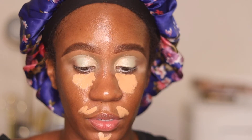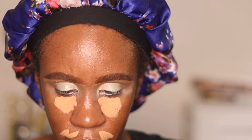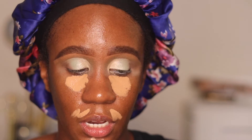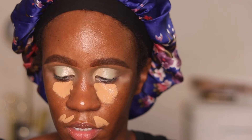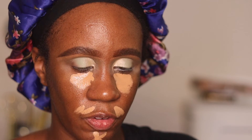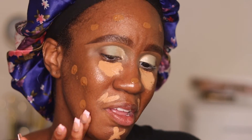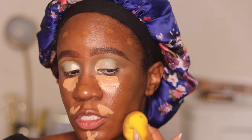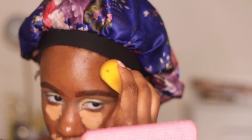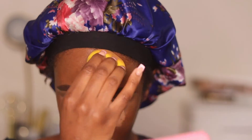My sister had given me a foundation — this is the Charlotte Tilbury Beautiful Skin Foundation in Neutral 14. I'm going to try this out. My sister gave it to me because it was too dark for her and I think it was too late for her to return it. So we shall see. My first time using it — I'm not even sure of the coverage or anything. Have y'all heard of this foundation? Let me know. I'm going to work on blending this in. It's blending in pretty good, and it looks like a really good match for me. I feel like this is light to medium coverage, but I think I can build it up.